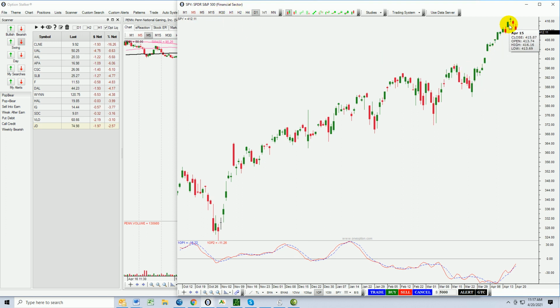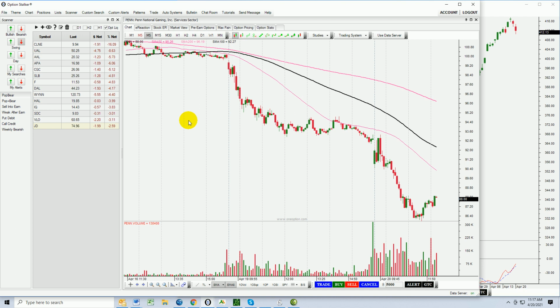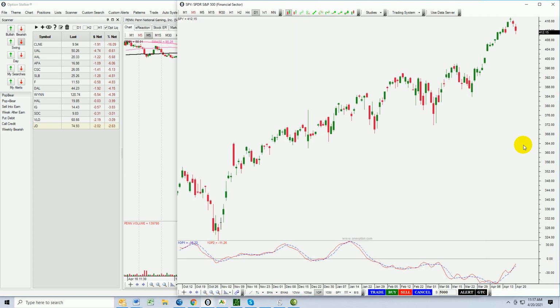A lot of bullish sentiment in here. Bullish speculators who have weak hands are going to be flushed out of the market, and then we'll have another buying opportunity that sets up. So as the market comes in, it serves two purposes for us. Number one, it gives us a better entry point for our long positions. Super important. Number two, it makes it very easy for us to identify relative strength. When the market is pulling back, pulling back, pulling back, which stocks are holding their own? Which stocks want to move higher? Those are going to be the stocks that will rebound the fastest once the market finds support.